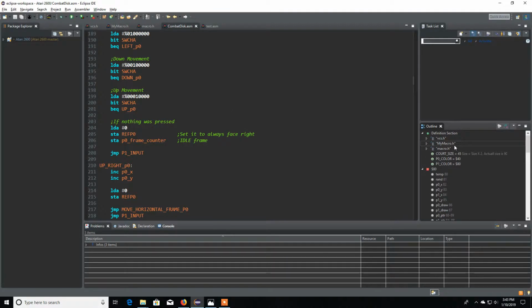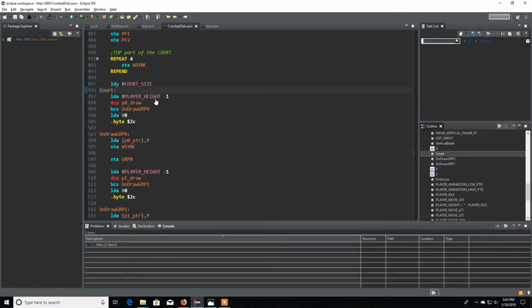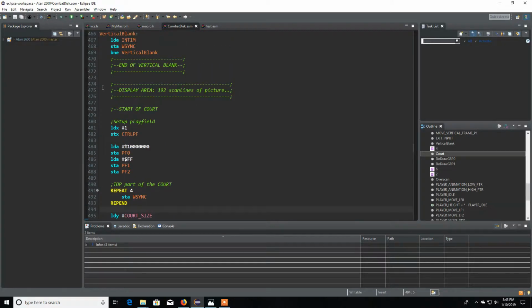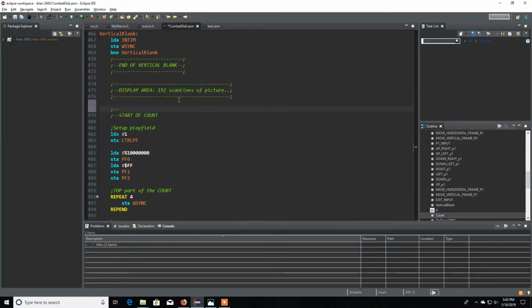Alright, with all of that said, let's just jump to the code part. So let's come down here to our court and begin doing our screens from the display to show. And what I want to do, let's come over here to the start of the display area. We're gonna put some placeholder colors so I can get our screen to look like the diagram that I showed before. We'll put the start of scoreboard.